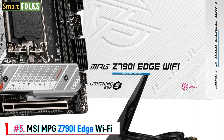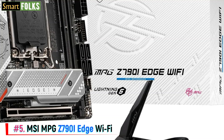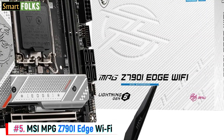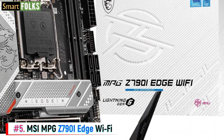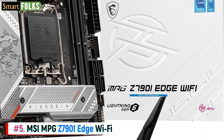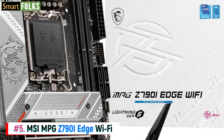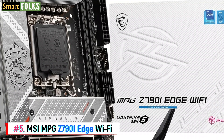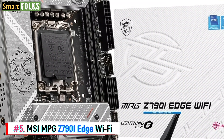It's a great motherboard for overclockers and perfect for severe tweaking. Mini-ITX designs are becoming more and more popular due to their attractive appearance and reduced workspace requirements. You may assemble a little powerhouse that looks as nice as it performs with the MSI MPG Z790I Edge Wi-Fi motherboard. With its small form size, this motherboard can unleash the power of the newest GPUs and the quickest DDR5 kits, guaranteeing fluid gaming for contemporary games. The ASUS ROG Strix X670E-I is a great substitute if you're leaning AMD for your little build.